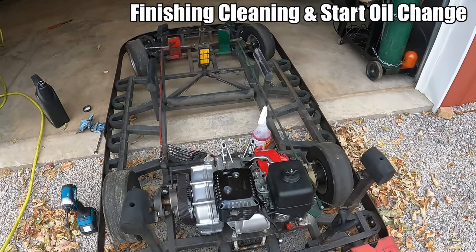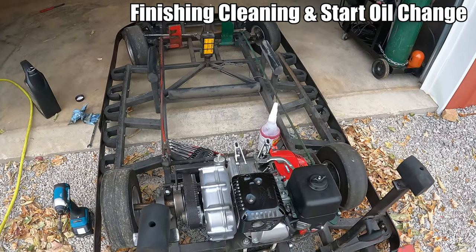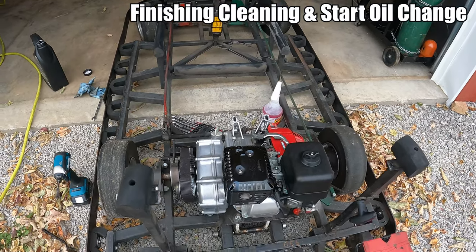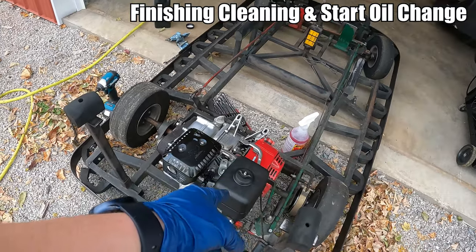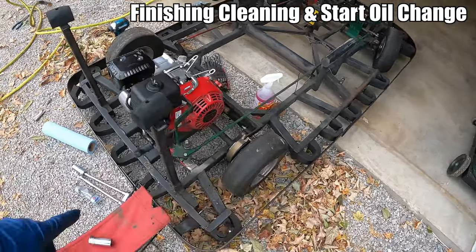All right guys, so I'm going to show you what I have done so far, and then show you a nice little discovery I made that's not a very fun one. So I got the new spark plug in, we got the air filter clean, and we overall cleaned the engine. I just need to clean up this.